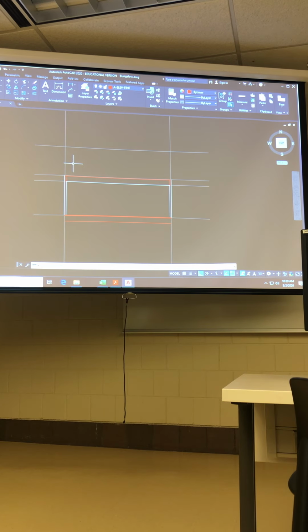That was midpoint. Selected. It's not. So there's perpendicular. And I'm going to offset that line 5.5 inches as well. So all of my web members are 2x6s.